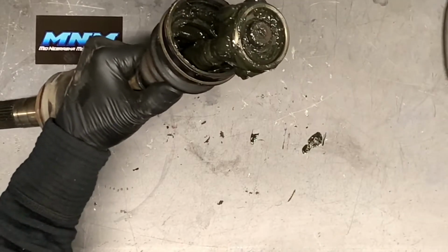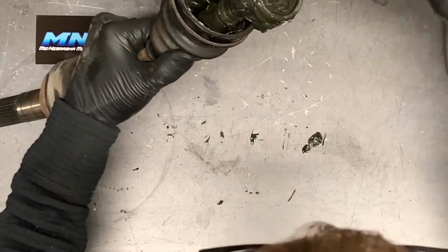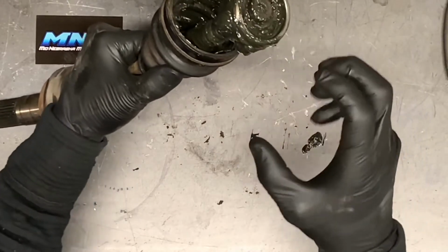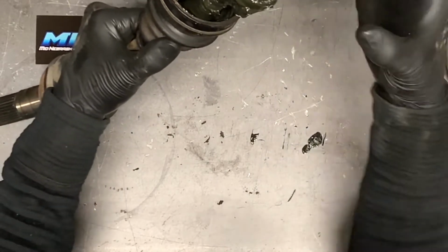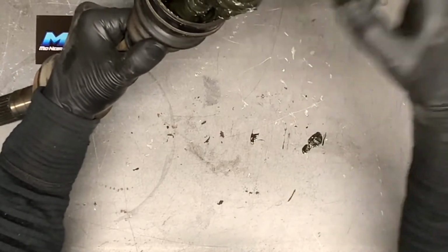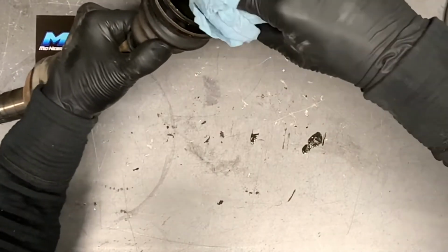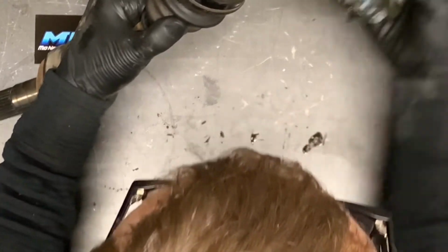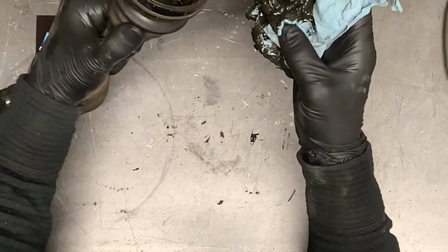Keep in mind how this joint is situated on here. They're always going to be this way. So if you need to refer back to my video, but it's the cup side is this way, and I'll show you what I mean here in a second. But there's a groove here, and you're able to slip that on and get that snap ring on. Going back together, I'll show you why we need to remember that. So pull that off of there, and there's your joint there. You can see it a little bit there. I'll show you once it's cleaned up.